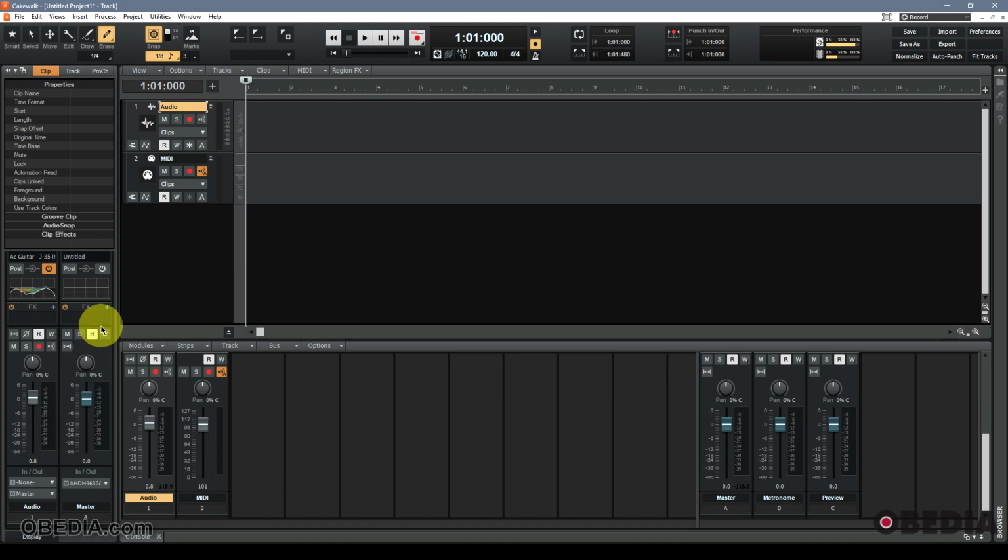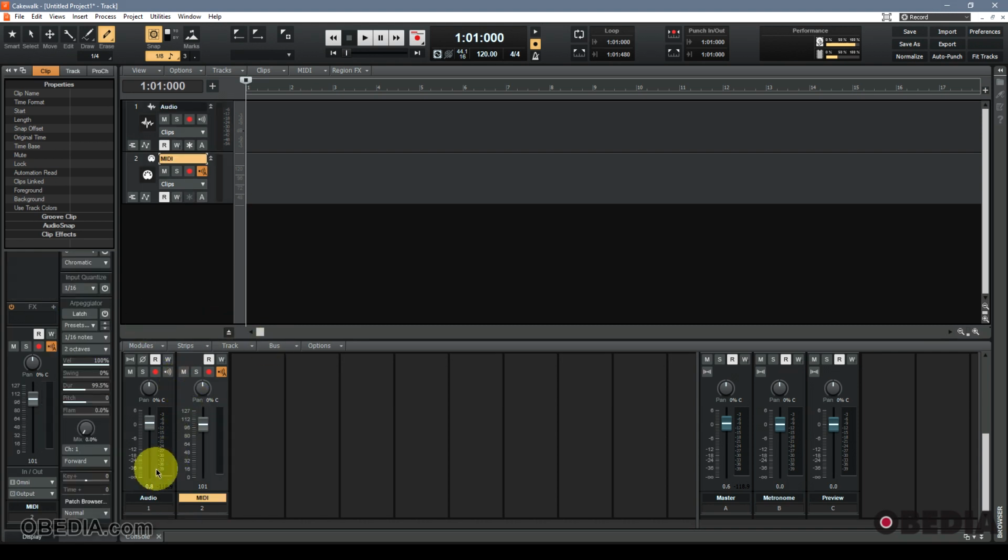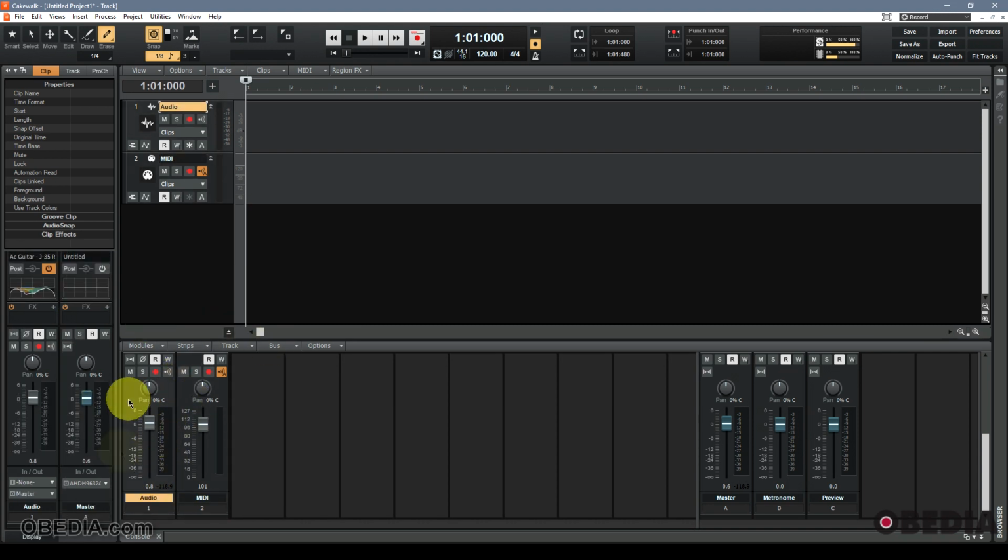In the expanded channel strip, I have access to my master fader, which is right here. My master fader, of course, is just the master output for my entire session, and I can make changes to the master fader as well as add effects and make use of Pro Channel on the master fader as well. Next, we'll take a look down here at the multi-dock part of Cakewalk.